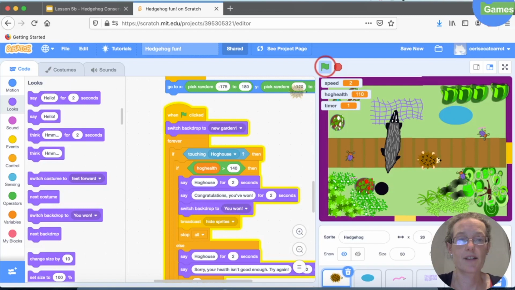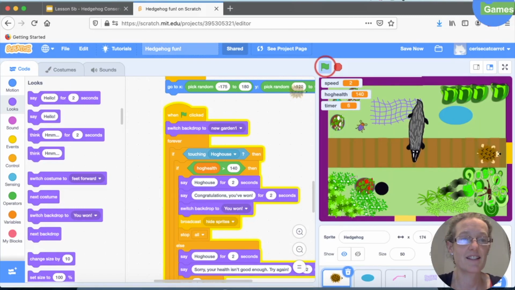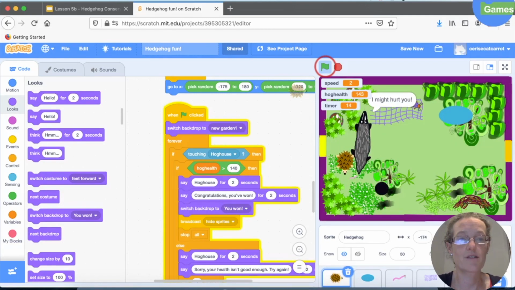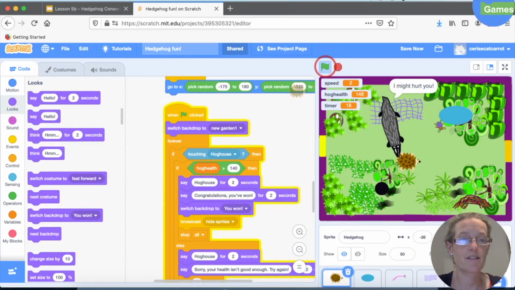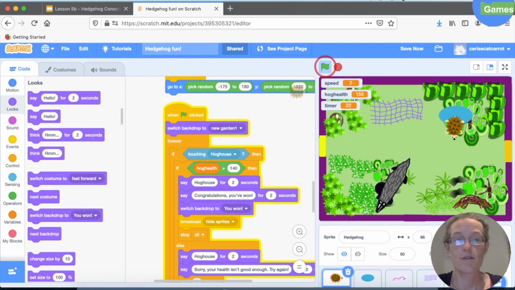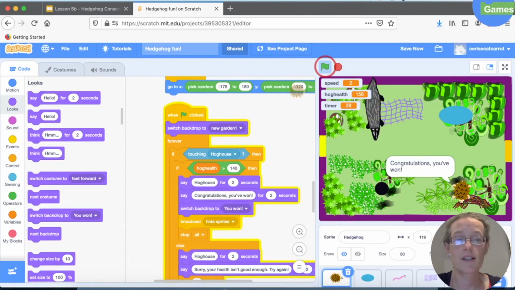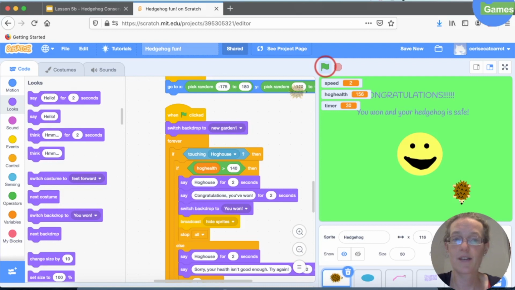Let's try that then. Okay, so I've got to try and win my game and check that that works. Let's see. I've got to beat the hedgehog to that beetle over there. I might just cheat and go into the next garden and then see if I can get that beetle. Oh no, I missed that worm earlier. Okay. Right, that should work. I know I only need 140 in my game. So Hog House, congratulations, you've won. There we go, it worked.